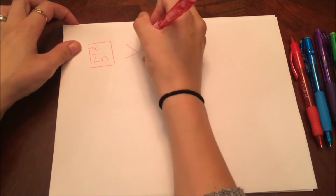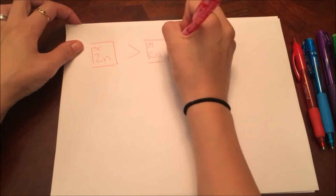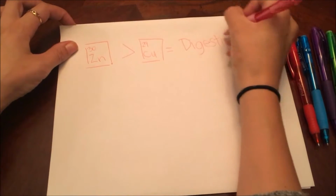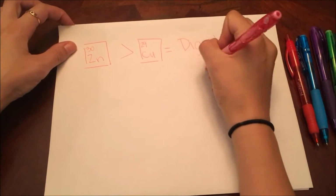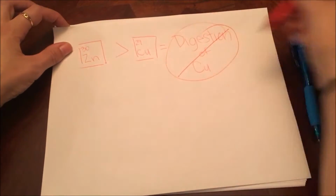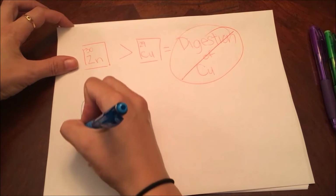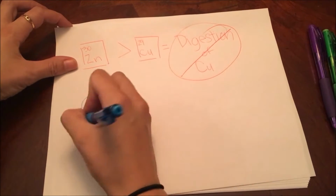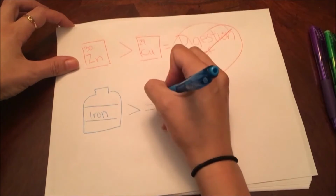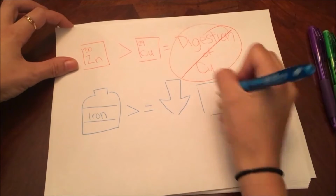So when you eat a nutritious diet, you really shouldn't have anything to worry about in terms of zinc. However, zinc does interact with other nutrients in the body if there is too much or too little of zinc or other specific nutrients. For example, if you take high levels of zinc for a long time, defined as 50 milligrams or more per day taken for 10 weeks or longer, it can cause issues with your copper levels. These large doses of zinc prevent the digestive tract from absorbing copper from your diet, resulting in deficiency of copper.